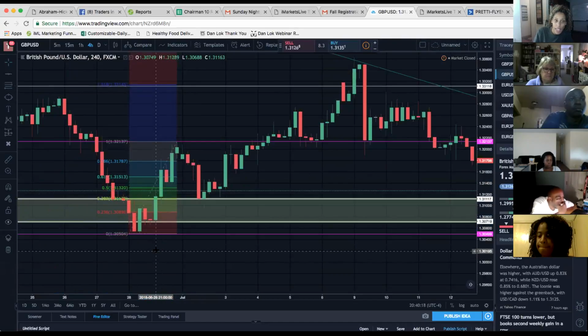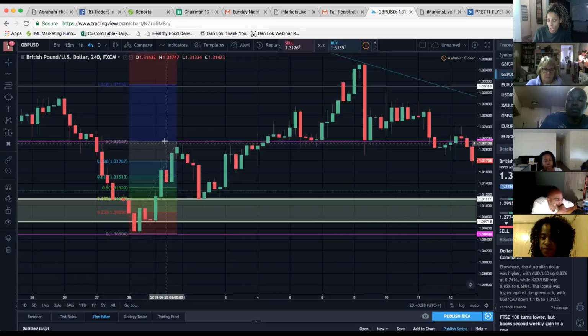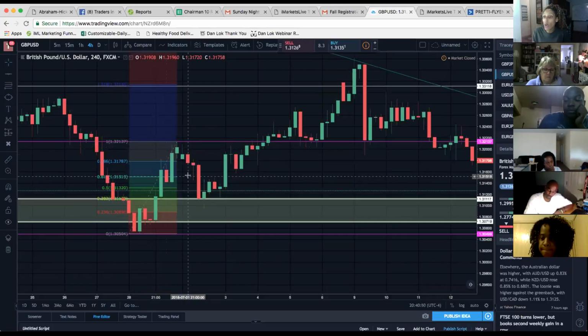Okay, everybody see that? So this is the point which we started. This is the point in which we ended. Y'all with me? Swing high to swing low. We're looking for the retracement. So the rule is we're looking at anywhere between 38.2, 50%, and 61.8, ideally. Now, of course, it could go anywhere, but ideally is what we're looking for.